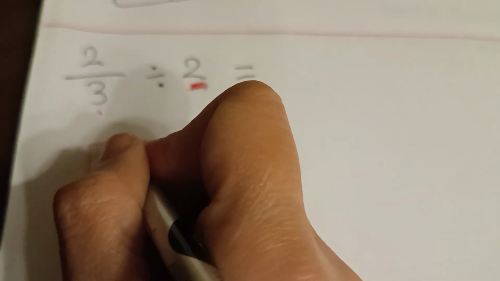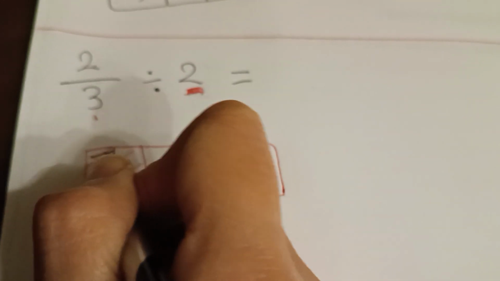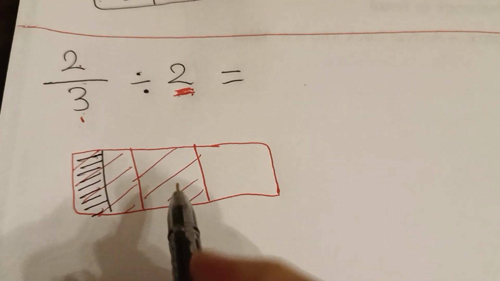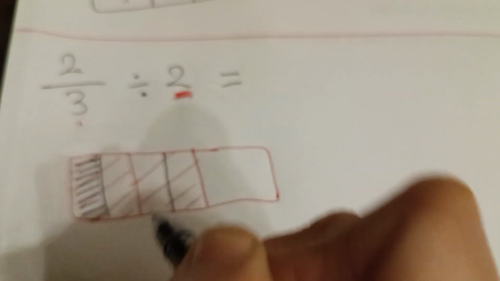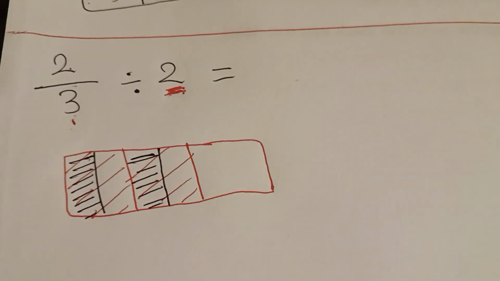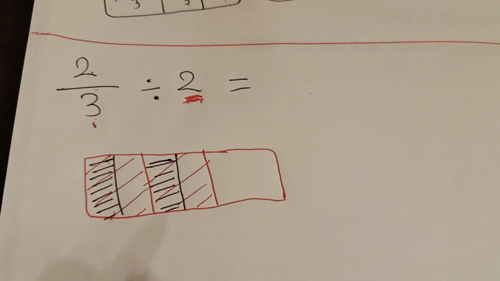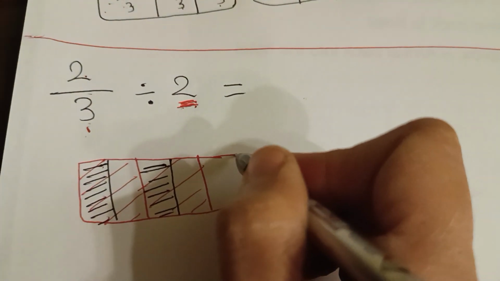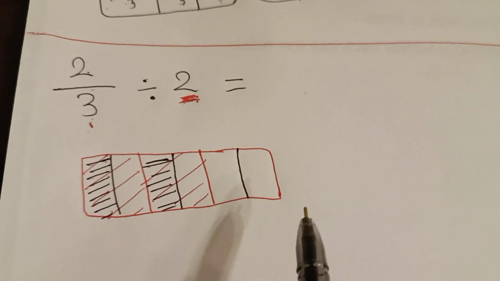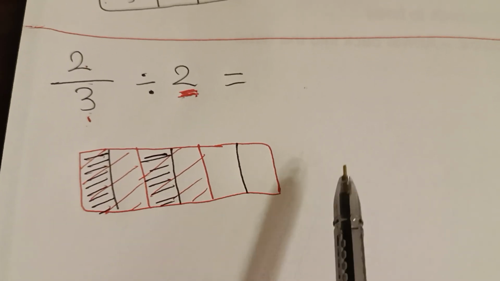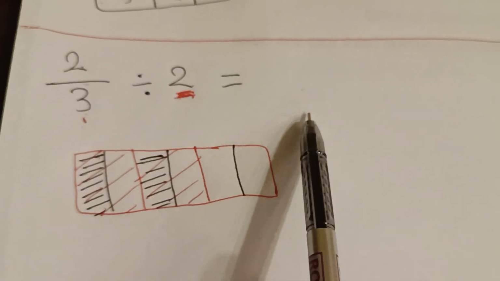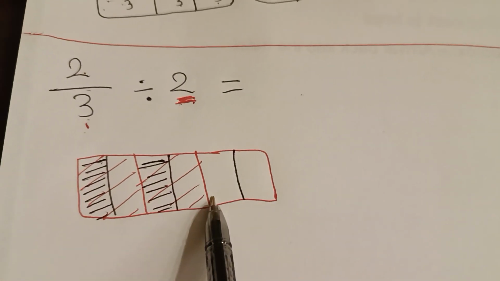This part will be split into 2 parts, and the share of each one will be like this part. And this 1/3 also will be split into 2 parts, and the share of each one will be only 1 piece. I don't have something here, but I will break it also into 2 parts, and there is nothing to share. I just break it to be able to write the proper fraction, the denominator of the fraction, and know how many parts will be down.